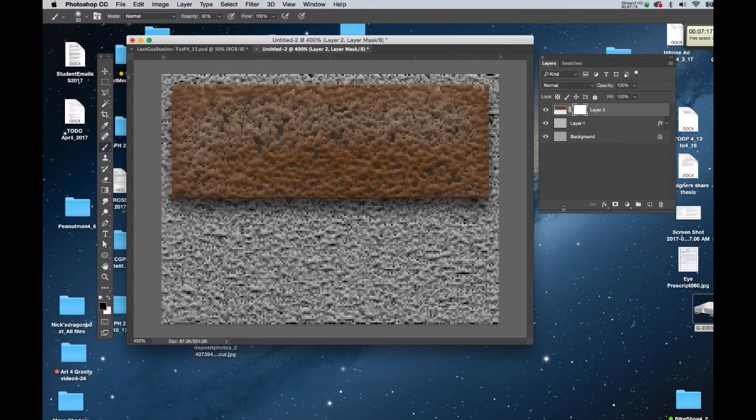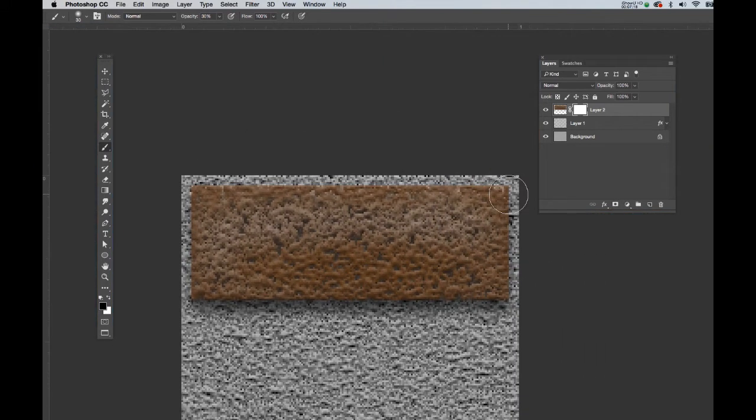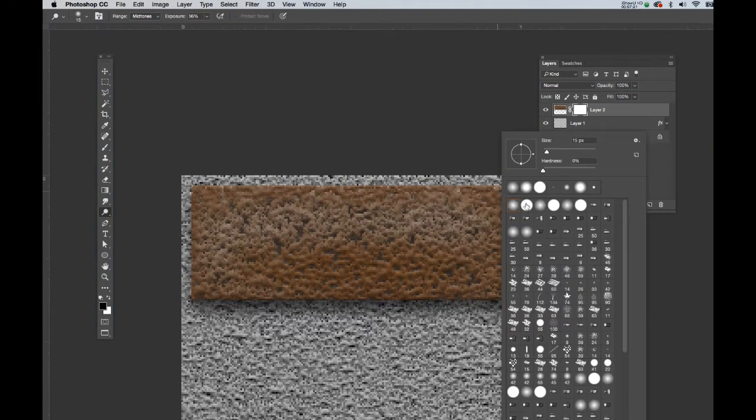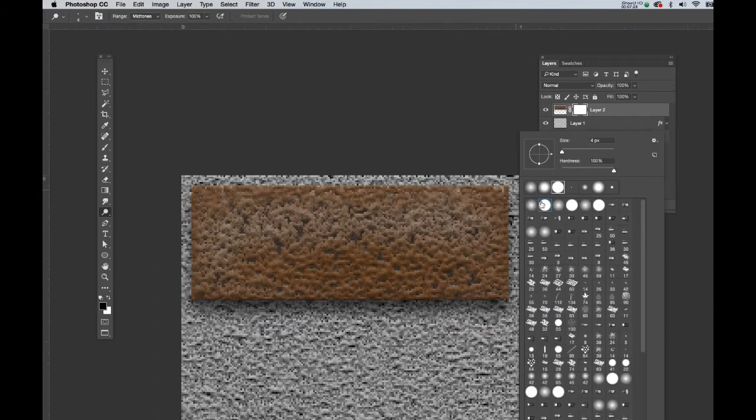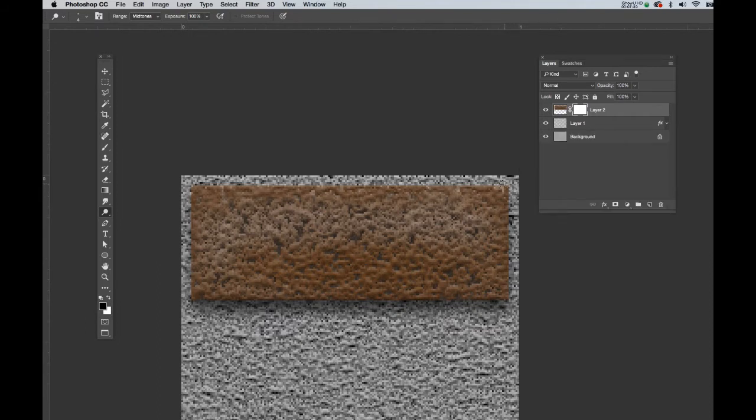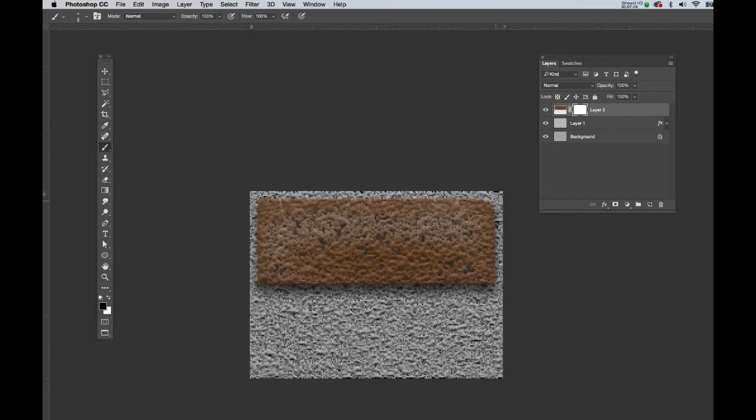And I'm going to go in, I'm going to chip away at the edges of this a bit just so that it looks a little bit more organic and not so mechanical. So I'll make sure my brush is 100%. I've got a nice solid edge, and I'm simply going to go in and kind of chip away at these edges a bit. Make sure I'm on my brush. There we go. I'll just zoom back a bit.